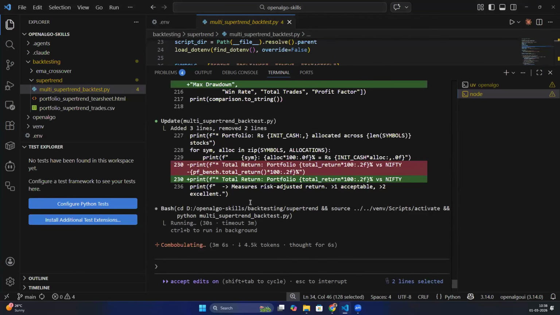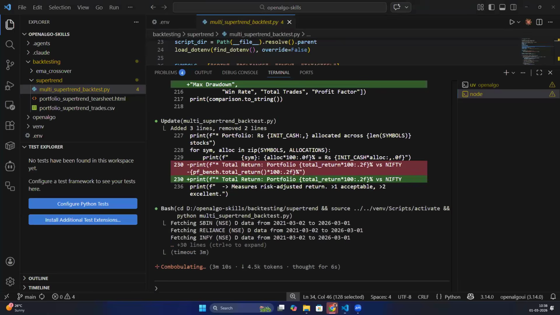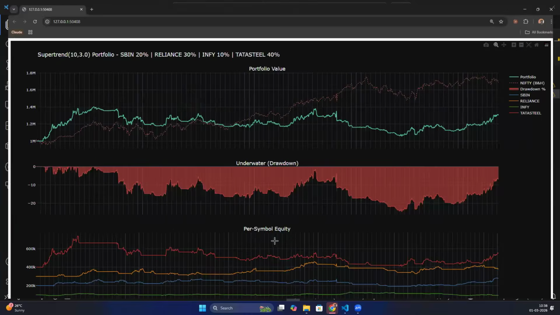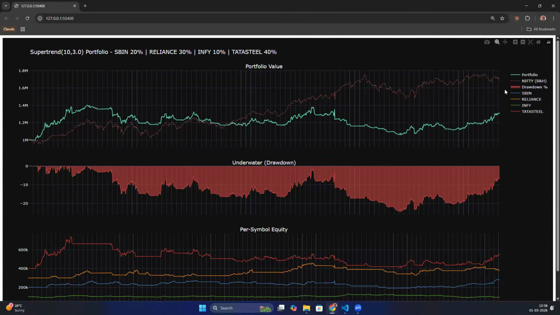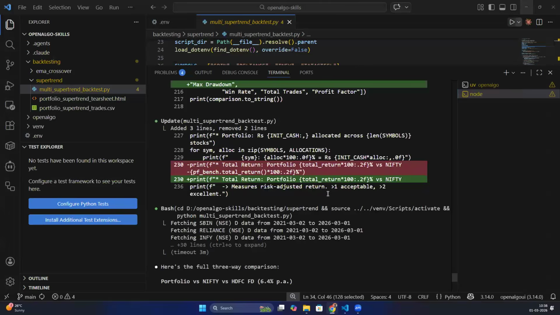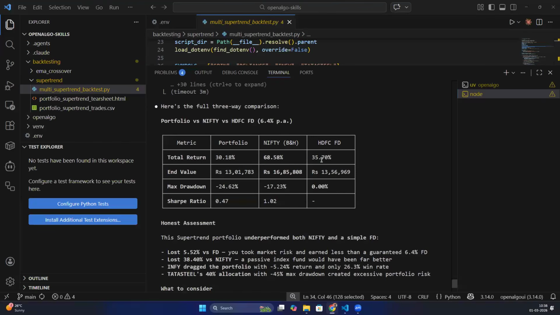And as you can see, it is also adding fixed deposits as well. So it added one more line. I don't know what it had done, is it added any fixed deposit? I don't see any fixed deposits here. Yeah, it added over here, HDFC fixed deposit. How much return you would have made in the last 5 years? Like if you would have parked 10 lakh rupees, you would have yielded this in the last 5 years. Your strategy is not even beating the HDFC fixed deposits. So that kind of simple instructions you'll be able to see.